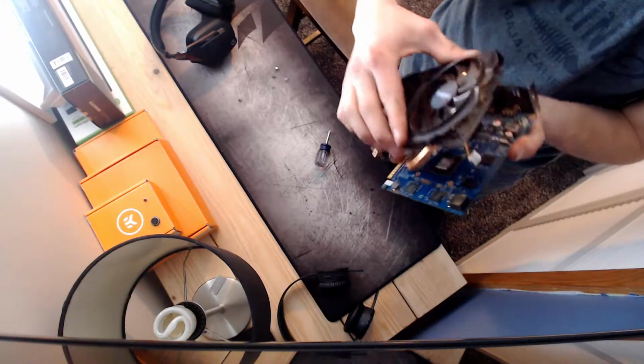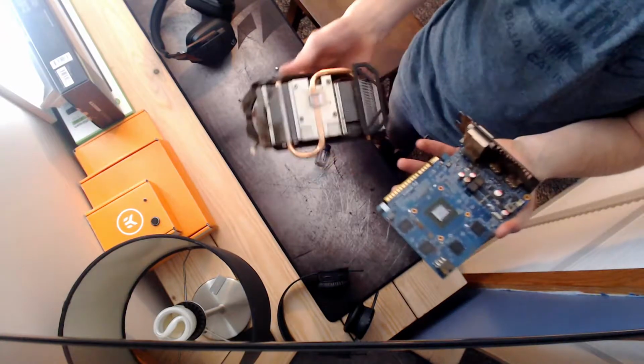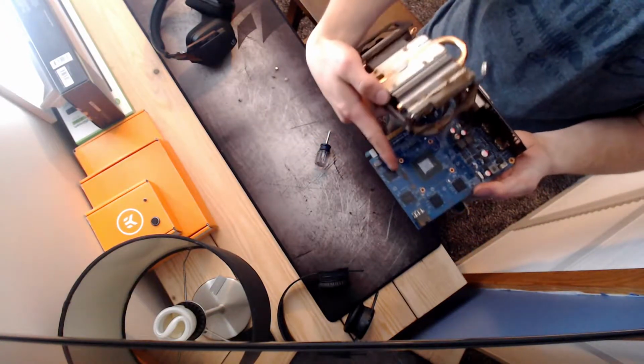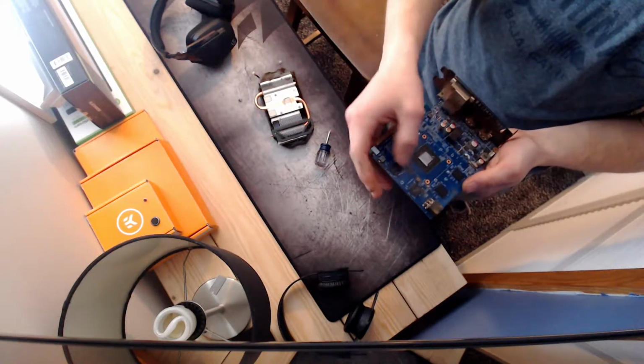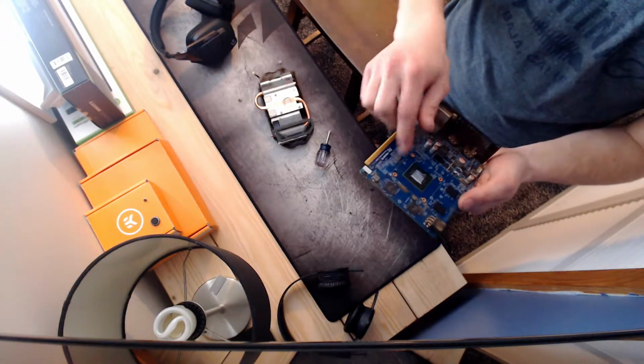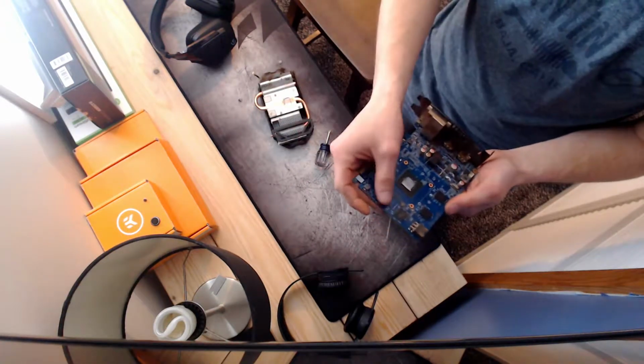So there's our GPU cooler. On this one, you notice that there are these 2 thermal pads right here, and that's for the memory right there. So we want to make sure that we replace those as well, because they look pretty dirty. Go through and clean them up and replace them.